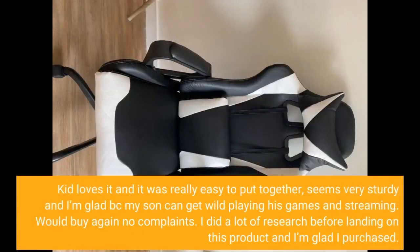Kid loves it, and it was really easy to put together, seems very sturdy, and I'm glad because my son can get wild playing his games and streaming. Would buy again, no complaints. I did a lot of research before landing on this product, and I'm glad I purchased.